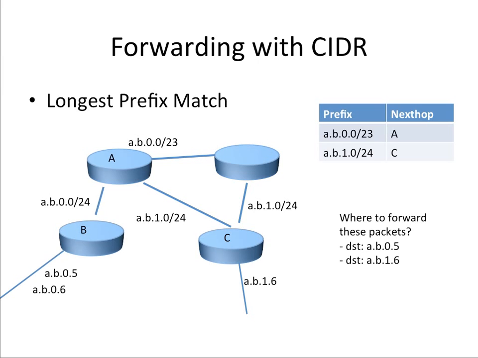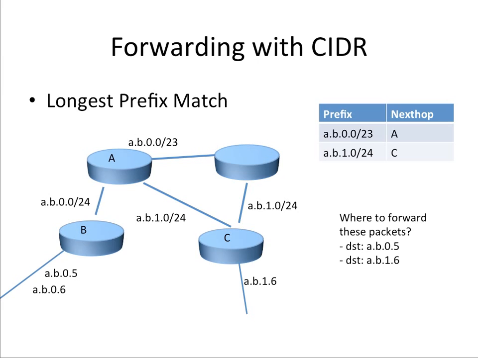So what's the other type of overhead that we're talking about? Your router has to keep a list of all the things it knows how to find. Right, so let's think about router A. If there's any packet with destination a.b.0.5, a.b.0.6, A has to be able to forward those packets, and it has to know on which link to transmit that packet. There's 3 different links, right?